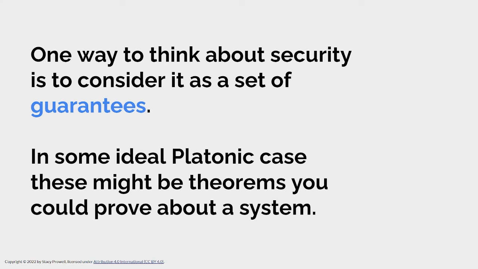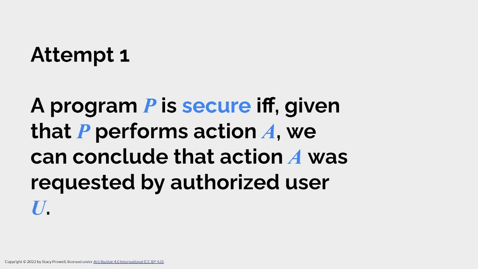Good afternoon. One way to think about security is to consider it to be a set of guarantees. Okay? So in some ideal case, there would be theorems you could prove about your system, and those theorems, once proven, would be universally forever true, and you would know that your system was secure. That would be great if we could do that. My argument is we can't do that, and we can't do it for a number of reasons. The most important one is systems don't stay static, right? You may be just fine for the world that you're defining today, but you port it to a new future architecture, and now it's not secure anymore.